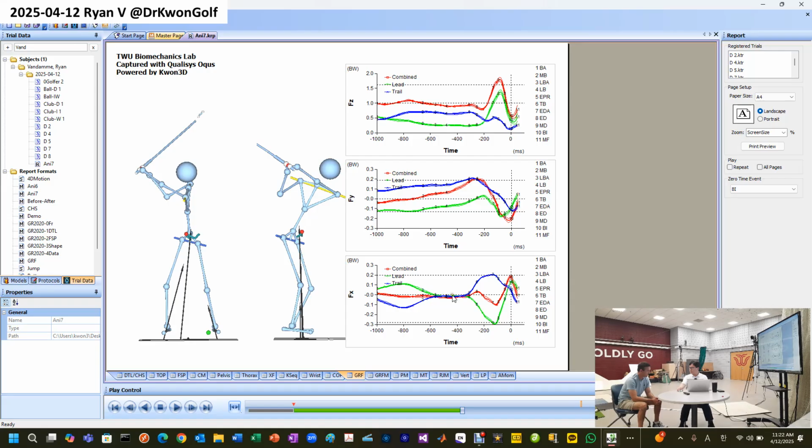This is hesitation. Because your backswing is slow, you have an initial quick spinning motion. The spinning motion is coming from this forward-backward force. If you push the ground in the forward-backward direction, you can easily spin. So spinning is coming from this here. And then from the early quick spinning, after that you don't have much action here. So we have a long period of zero force here. Then the direction switches, and again you have a fairly symmetric push here. But this means your backswing is slow.